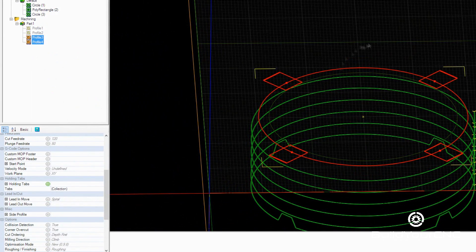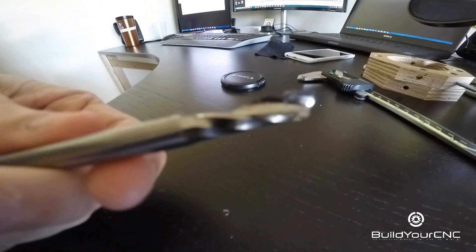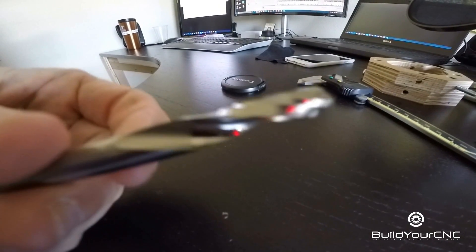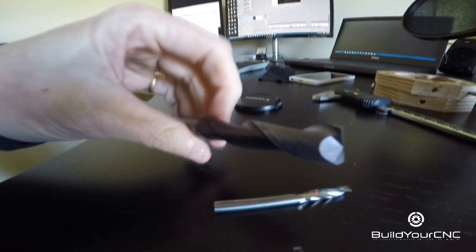I also created holding tabs so the ring would stay in place during all of the machining operations. We've cut aluminum before, but using a quarter inch end mill cutting into quarter inch thick aluminum stock. Our quarter inch end mills have a one and one eighth inch flute length — not quite long enough to penetrate the entire stock — where quite a bit of shank from the end mill would have rubbed along the top of the aluminum, causing a great amount of heat. So we can't use the quarter inch end mill; we had to use a one half inch end mill which has a two inch flute length.